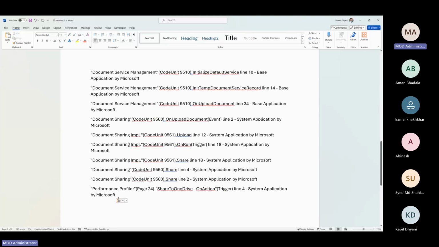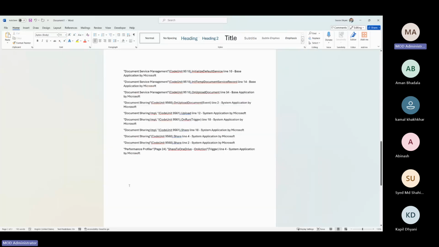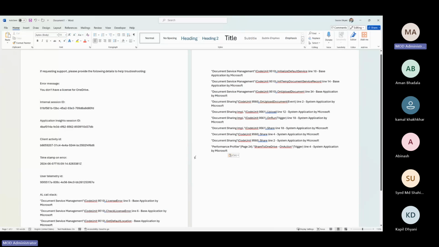And again, because it's a stack, it follows a bottom-up approach. So it starts from here, and somewhere here there's an error message of license error. So it goes from this stage to this.